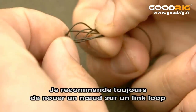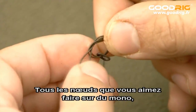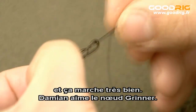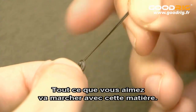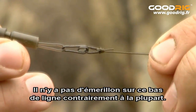So I always recommend you tie a knot to a link loop instead of tying just a figure of 8 overhand loop or something like that. Any knot that you like tying in a mono, you can tie in this soft material. So sometimes I tie a 3 or 4 turn blood knot in it, and that works perfectly. Damien likes a grinner knot. You know, anything that you prefer will work in this material. And then if we go down to the actual lead system itself, you can see on there, there's no swivel on this hook link at all.